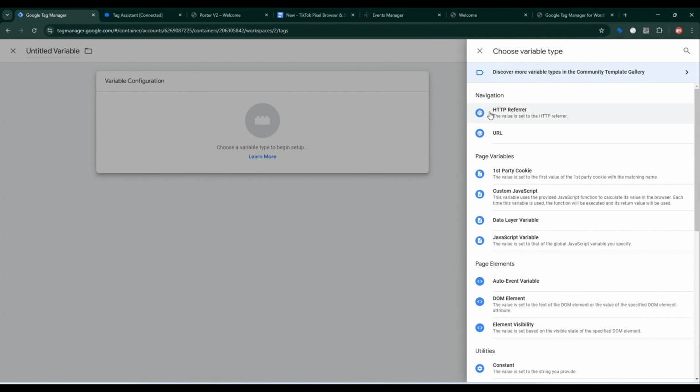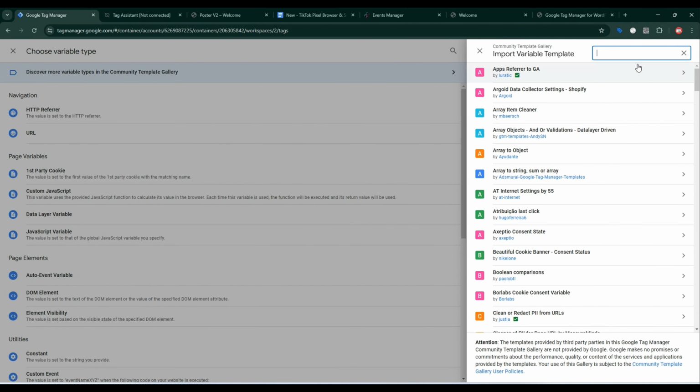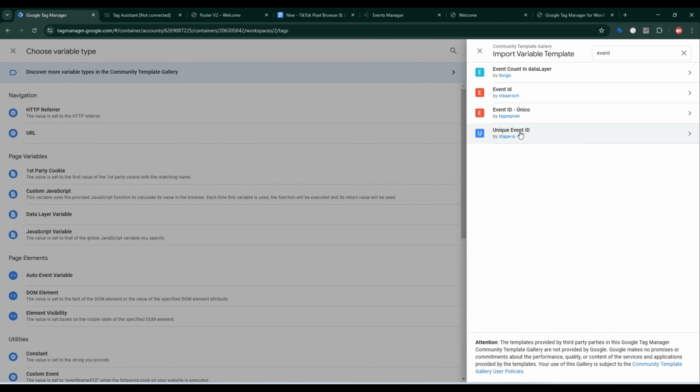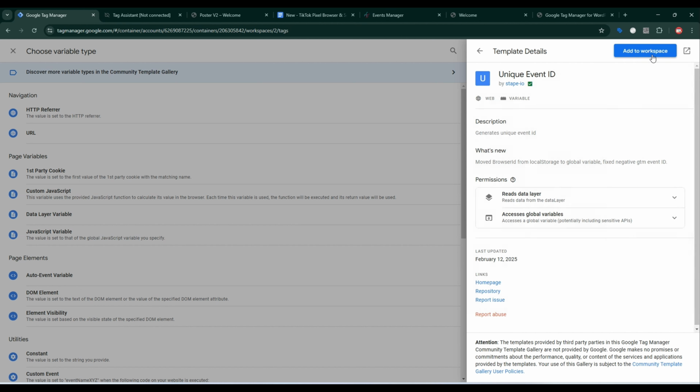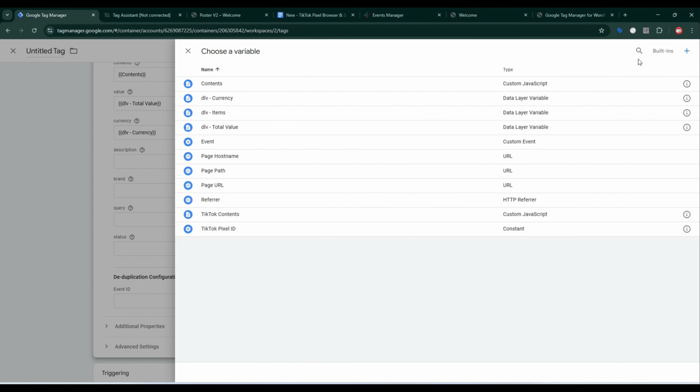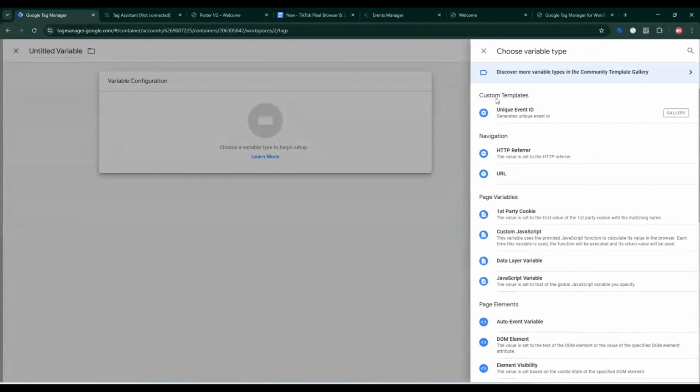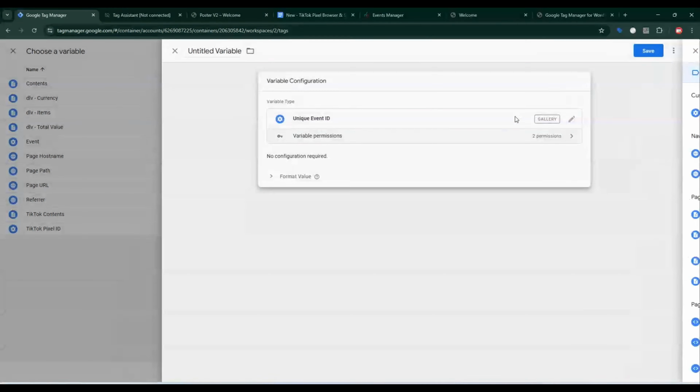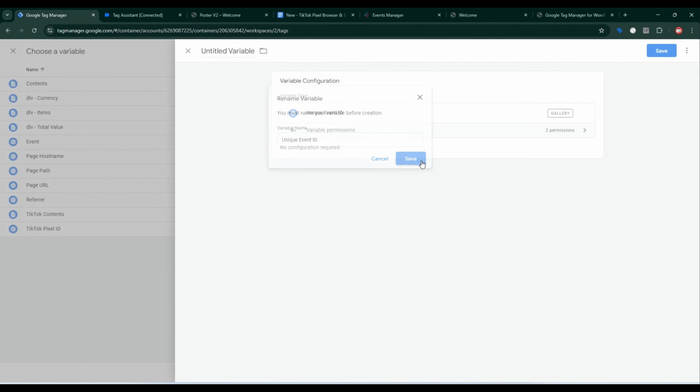Here there is no event ID, so I need to click discover more variables in the community template gallery, then search here for event. I need to select Unique Event ID by stape.io, so click on add. Now the event ID is already added, so again click on the plus sign, then find unique event ID, then click on save.